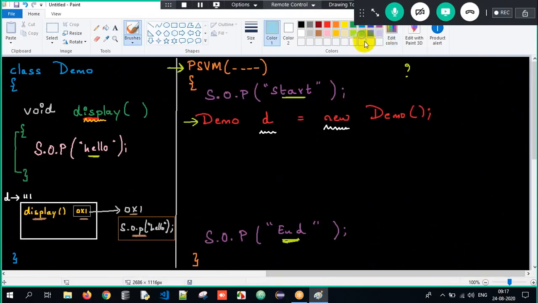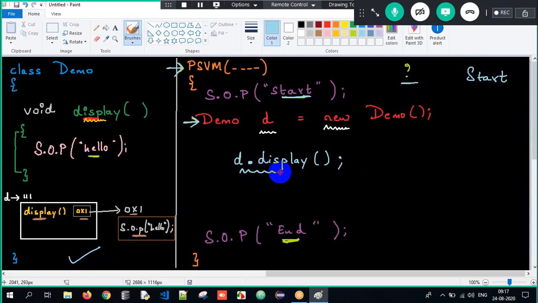So similarly, I go back to my program. What is the method name? Object name. The object name is D. D dot, what is the method name? Display of. I am calling the display of and terminating using semicolon. Now what will be the output here? Simple. Sir, execution will start from main method. Start will get executed. Start beautifully got executed. And then object got created, meaning you allocated the memory for it. And then when I say D dot display of, I am slowly calling the method.